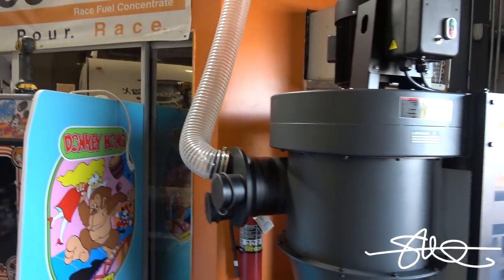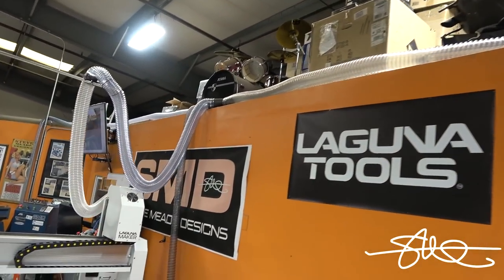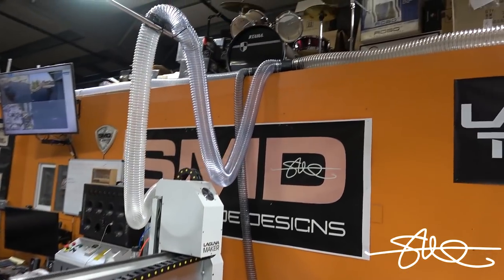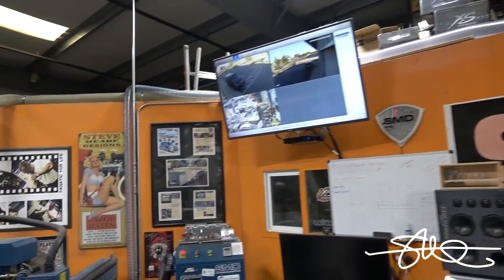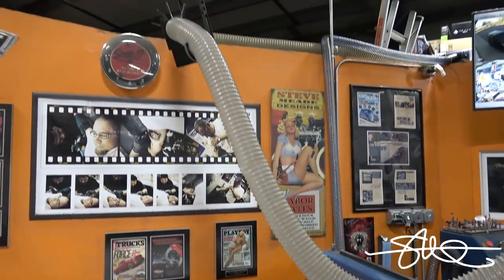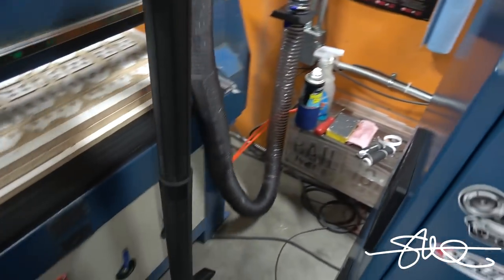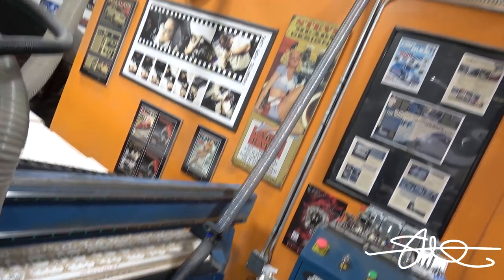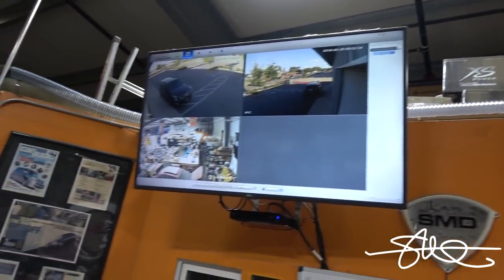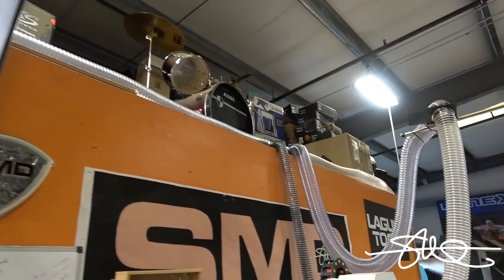Alright, so this thing has run out of the port, up over the top of the ceiling, across the top, down to CNC number one. It continues on. Goes over to CNC number two. We got gates in case I want more suction on one than the other. Also added a T right above each CNC machine for when I need a vacuum line nearby or we need to clean up behind it. Got this bad boy right here. There's a T right behind the television there. It's right there. And there's another T over here.